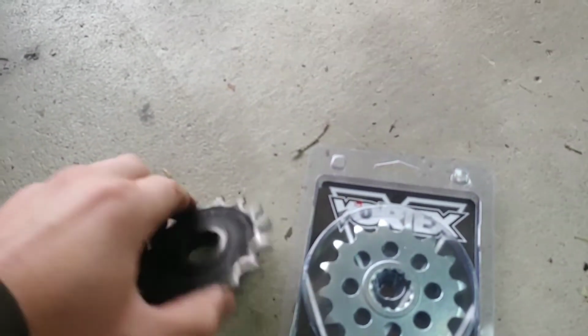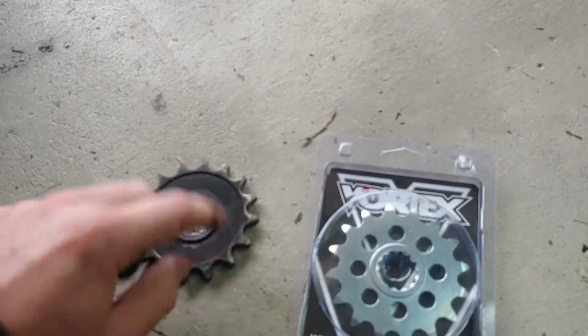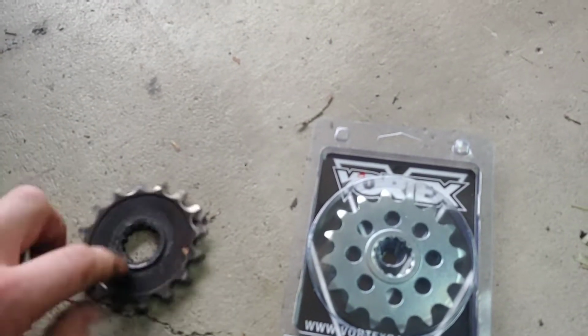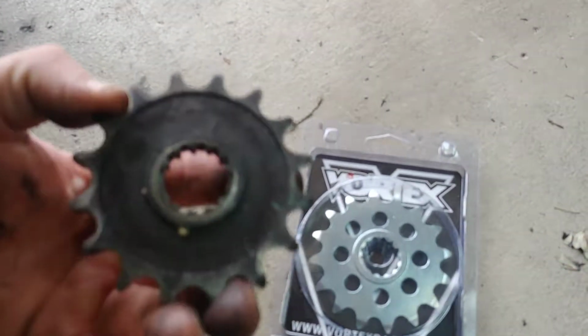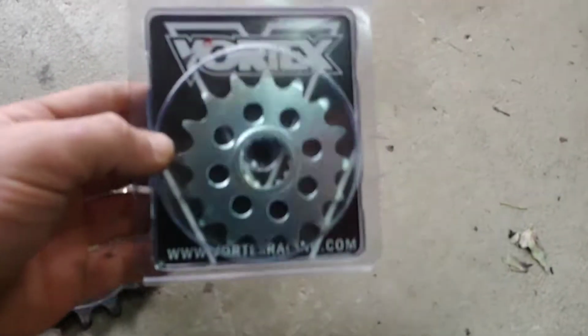Alright, I was able to remove it. This is not my stock sprocket, but it's already a different brand. I already replaced mine a while ago, and I'm replacing it again. And here it is, and I'm replacing it with a better brand now. I'm replacing it with this one.